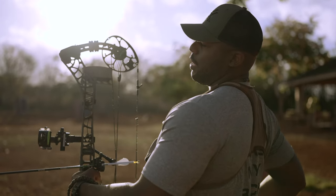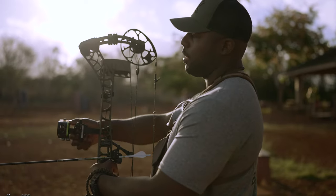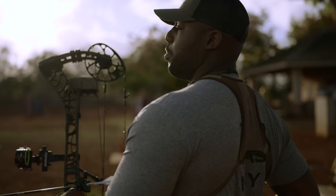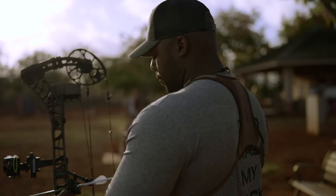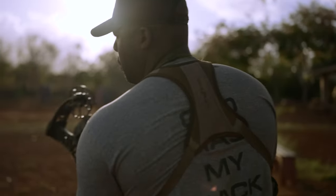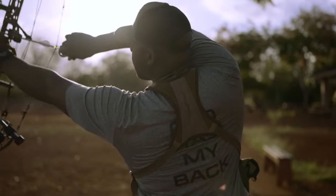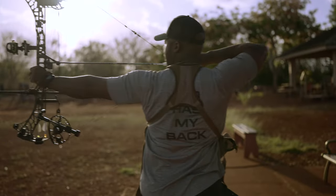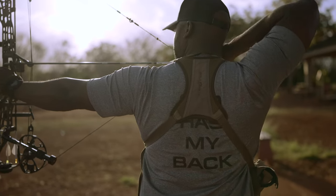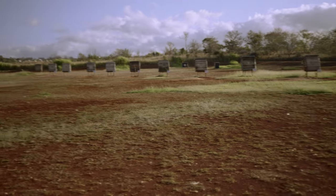This is super interesting because the target's set up at 50.6 yards. Out of my bow, I don't think it's the biggest deal, but when your bow is like 240 feet per second straight out of the bow, it's something to note. So if you can spring for the more accurate rangefinder, then good. If not, do what you do. I just got this rangefinder and I've been fine without it. All right, 50 yards.